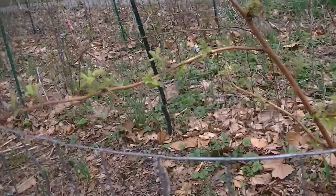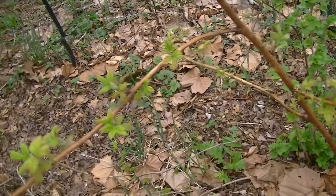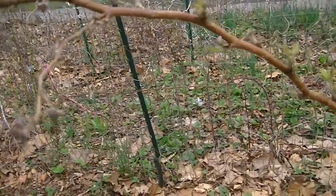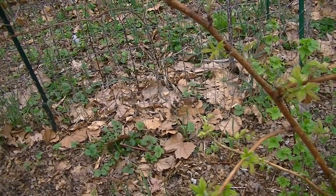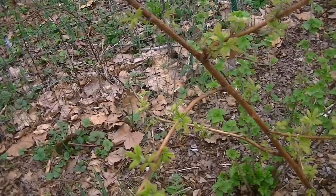Good morning. I'd like to show you raspberries. I have raspberries here in my front yard and they are coming to life, and today is April 22nd, and the variety that I have, they produce twice. They will produce early in summer and in fall as well.